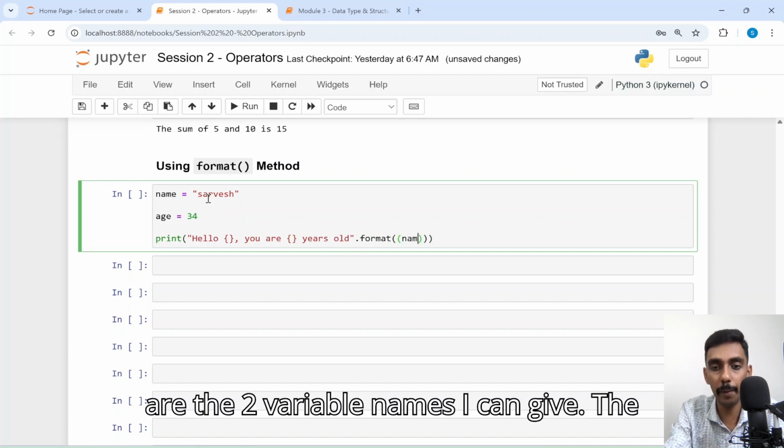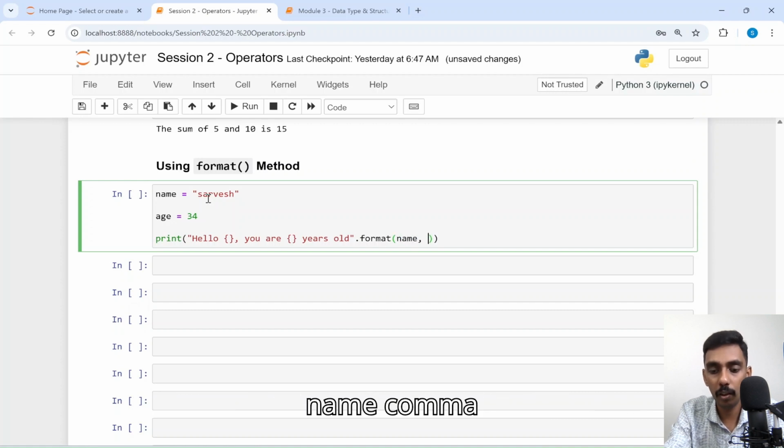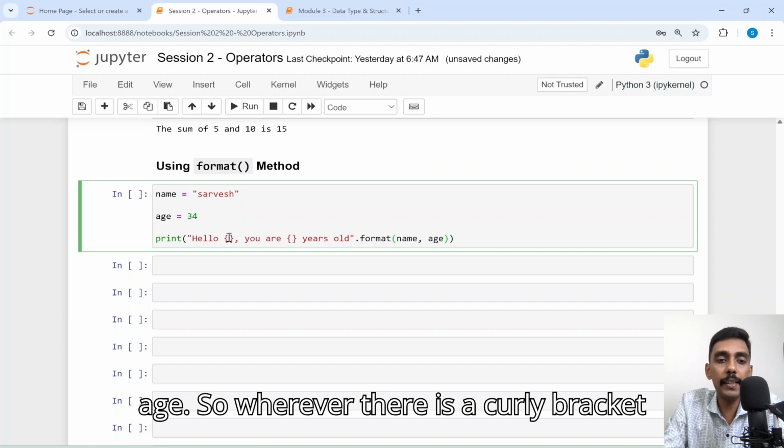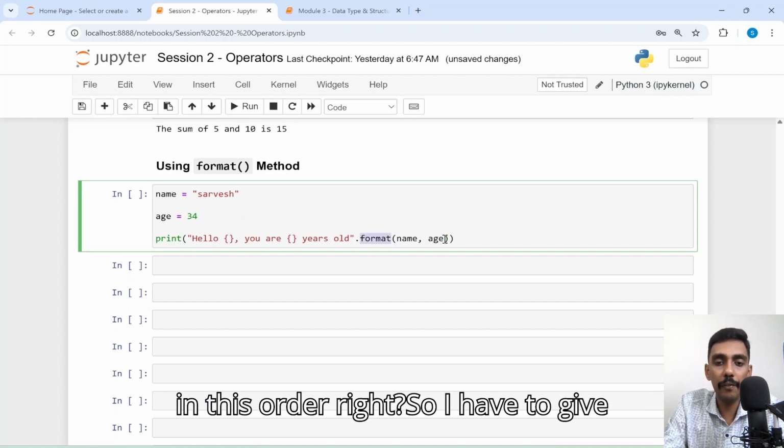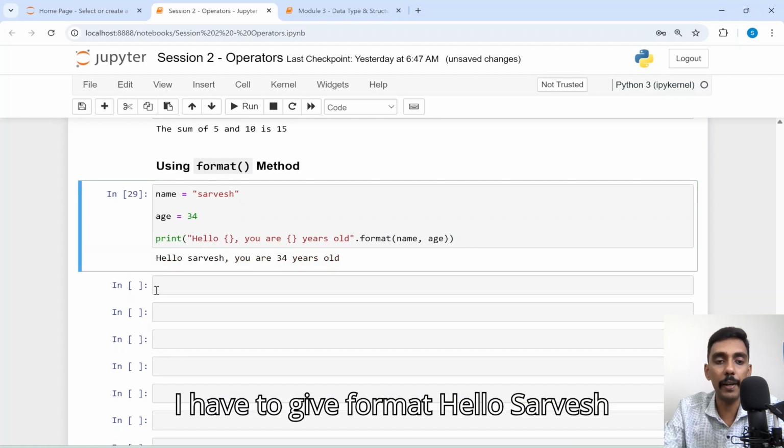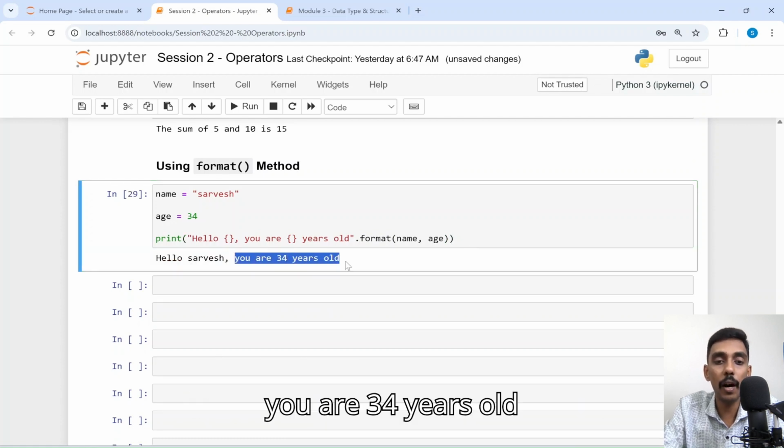The two variable names I can give are name, comma, age, so wherever there is a curly bracket, they are filled in this order. Hello Sarvesh, you are 34 years old.